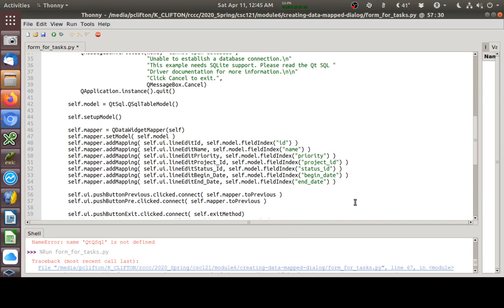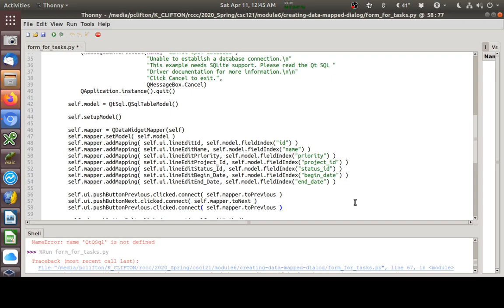Okay, we've got another button. I think you'll probably need to do the next button. Yep, push button next. And the data mapper method that we're going to connect to, or slot, is toNext.